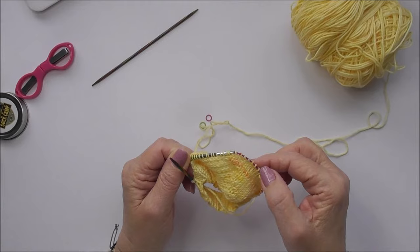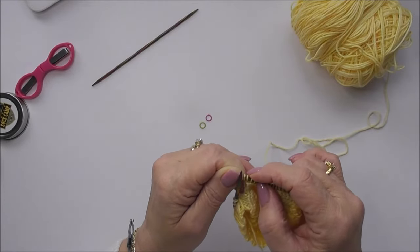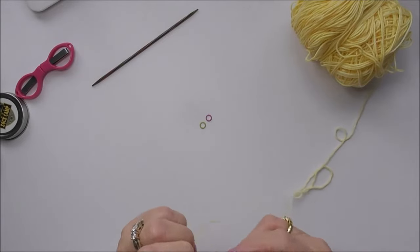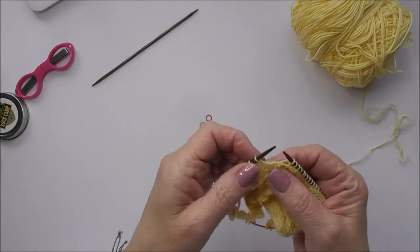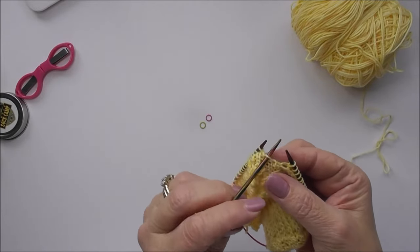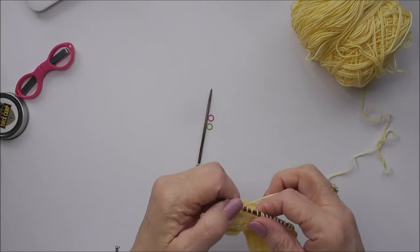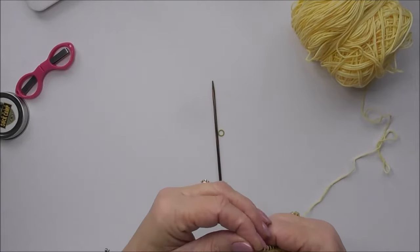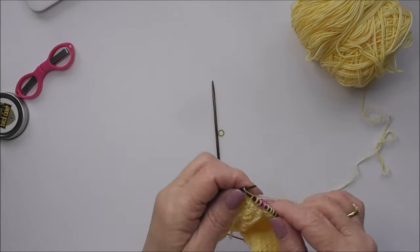And before I go any further, I go back to here, and I know now I've done 9 before I started the picking up. So 2, 4, 6, 8, 9, and now I count these. So that's 2, 4, 6, 8, 10, 12, 14, 16. Now what I like to do here, let me see if I can show you. I get my other needle. So between here, I get this piece, and I knit into the back of it, and I count that as 17. Okay, so I'm going to put my marker in here now, and put my marker back, because I'm back here and I'm knitting across the front. So you're just going to knit across these 32 stitches.